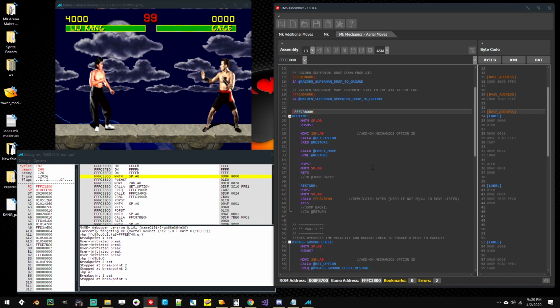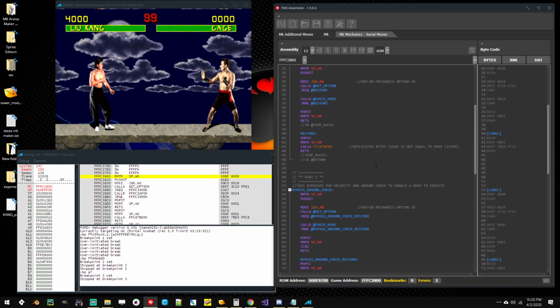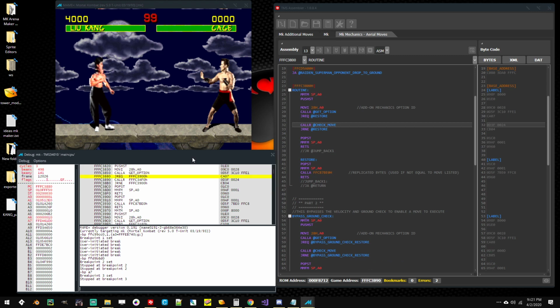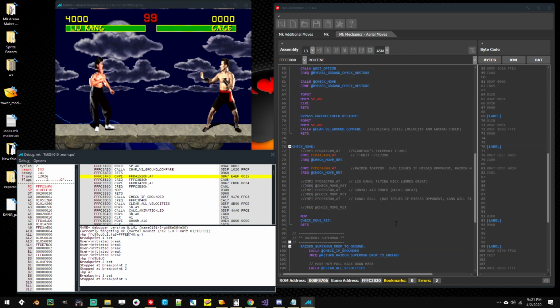And what I'm going to do is add Liu Kang's into this because we're going to check the move. 28 is add-on mechanics. So we're going to check because it's going to bypass the ground check if the add-on mechanics are added on. So it's going to check the moves, and if we come down here, we have a list of moves.